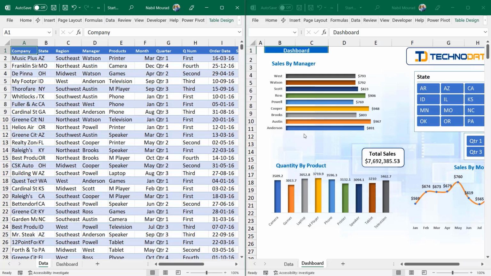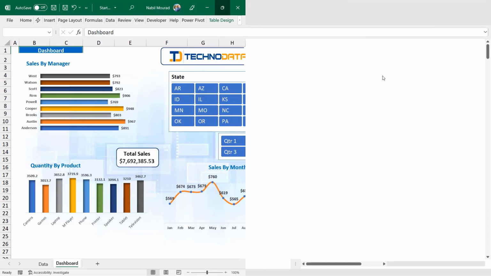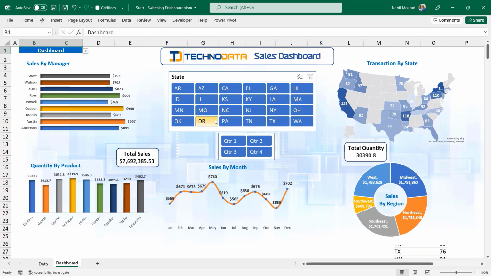Whenever you split a window, the second window gets an incremental number of the file name. So if your file name is named Start, then the second window is called Start2. And I'll be capitalizing on that when creating my code. Let's close the second window and maximize the first one. And now I want to start creating my code.